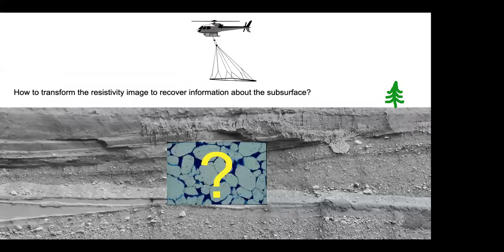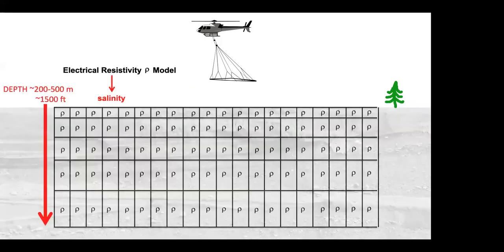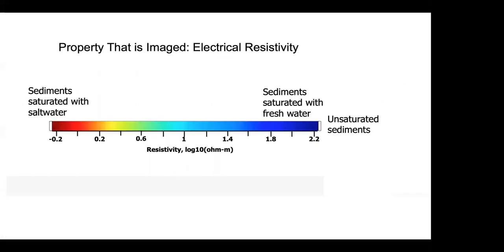One of the focuses of our research is figuring out how we take that resistivity image and get back the information that we want about the subsurface. And in this example, I'm just going to be showing you how we extracted what information we could about salinity. So we're mapping out electrical resistivity. And what you'll see in the next few slides is resistivity displayed, and I'm showing it as red, which is contrary to the color scheme I know most geophysicists use, but to me, red means bad. So wherever you see red, there's salt water.